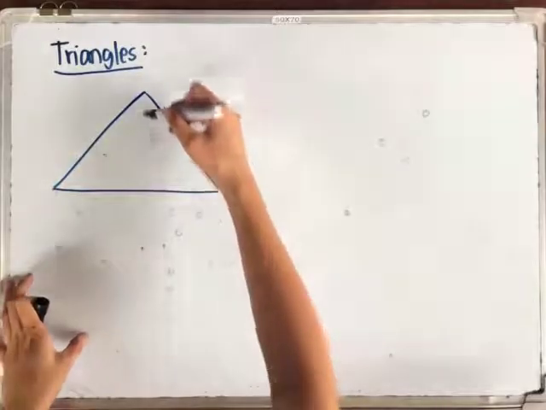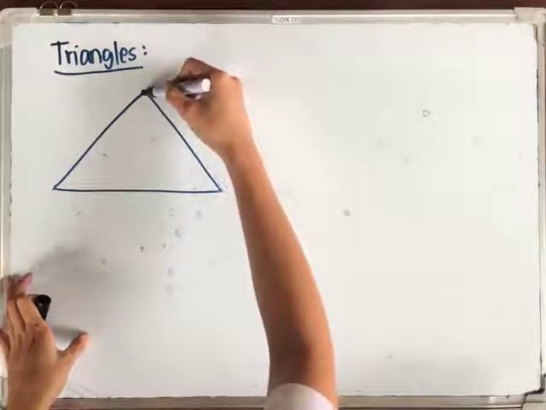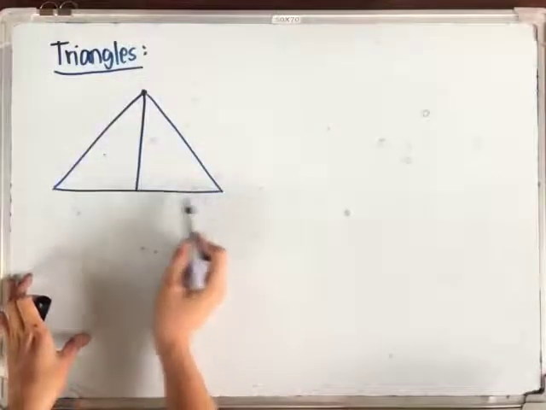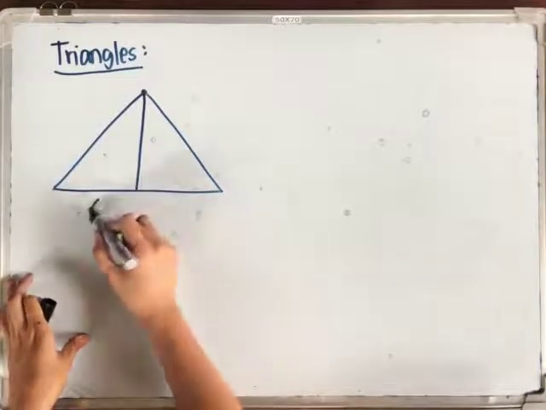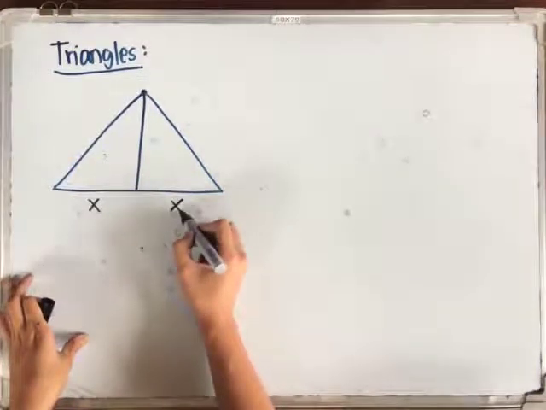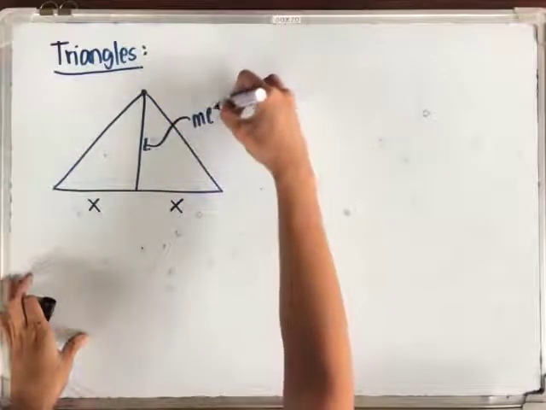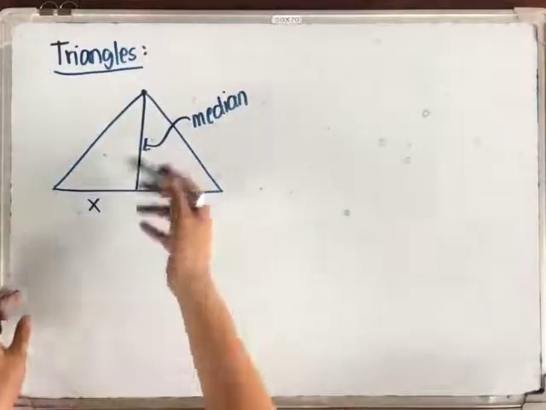Median. Median is a line that will come from a vertex and then i-approach niya yung other, yung isang side ng triangle and then ikakat niya yan into half. So that this one would be x, ito dapat maging x din. This one is what you call your median. Okay? So, yan yung median sa unang side.